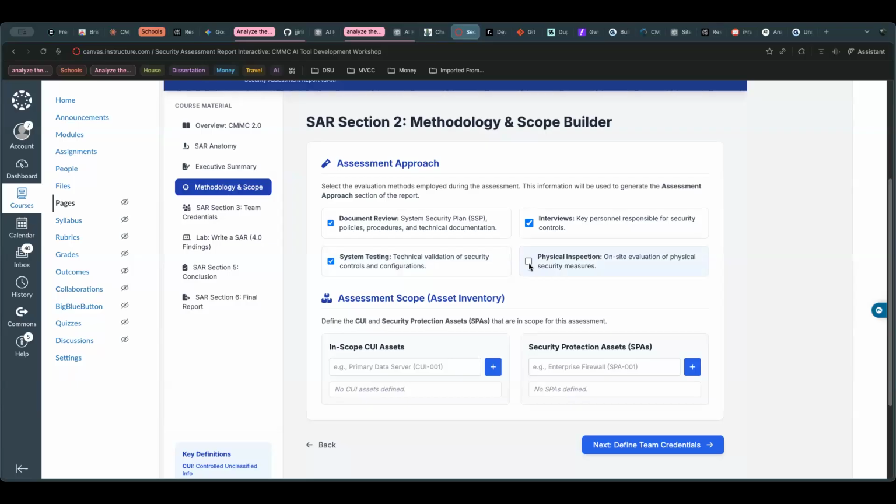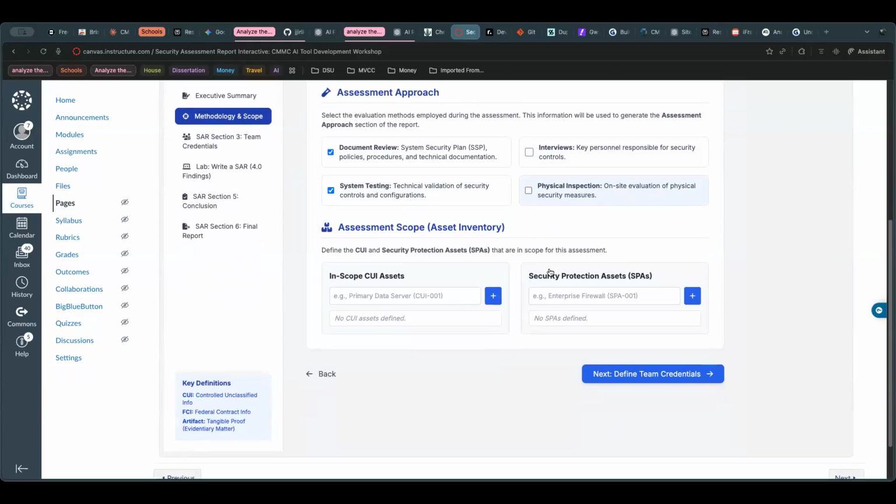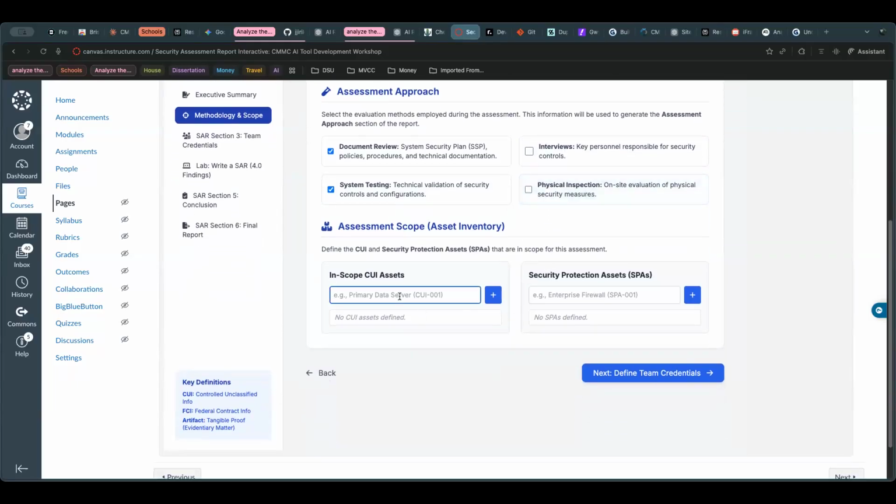A lot of my students think that if it is not ones and zeros, if it is not computer, it doesn't really belong to them, right? It's not part of the cybersecurity audit. So the physical domain of cybersecurity is often overlooked for my students. But they can just go and select and deselect, and then they will have to find what are the assets that are actually in scope of the audit over here, and they can add them.